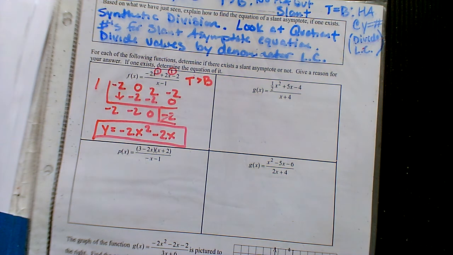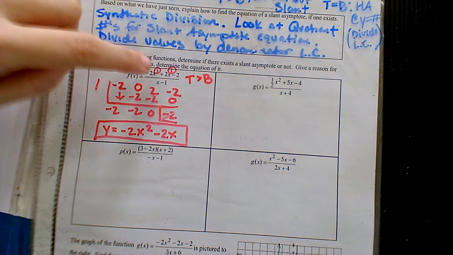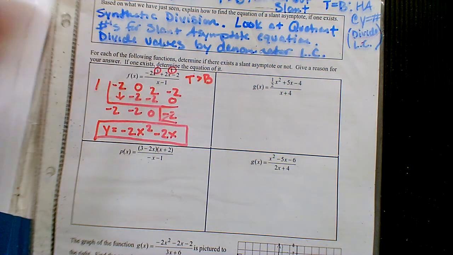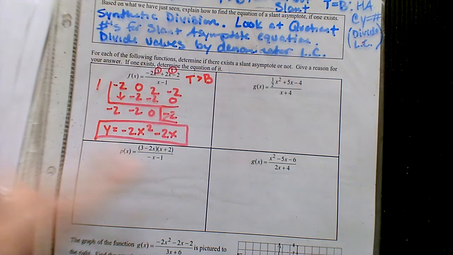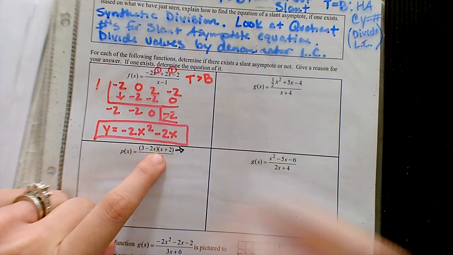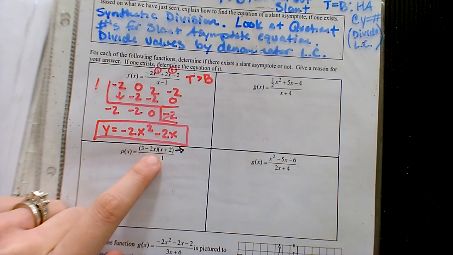Yeah? It's factored in the top, okay? Now maybe it would be in our best interest to expand it. That way we can actually determine the degree of the top and bottom. And from there, maybe we can go ahead and set up synthetic division if we have to. So let's go ahead and expand the top. Like go through a FOIL process, see what you get in the end.